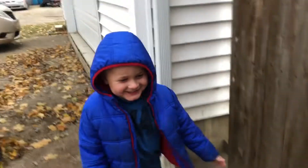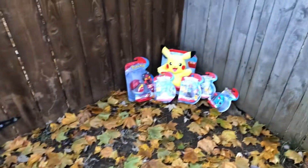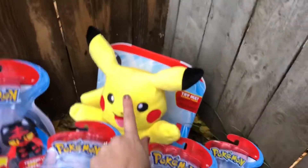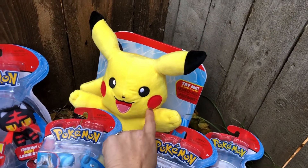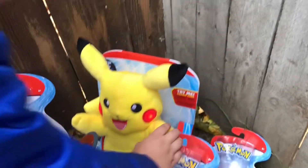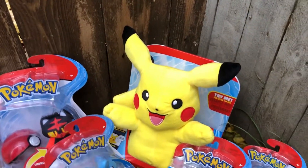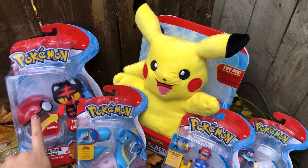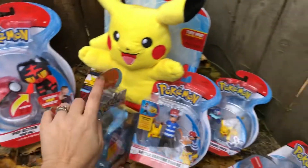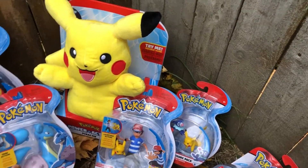Yes! He heard it — awesome! Look at all these toys, are they cool? Look, here's Pikachu, he's so cute. I think his cheeks light up. Can you squeeze his hand? Good job! Look, we've got all these figurines. And there's a Pokémon ball — you actually put your little critter in there and he launches out. How cool!